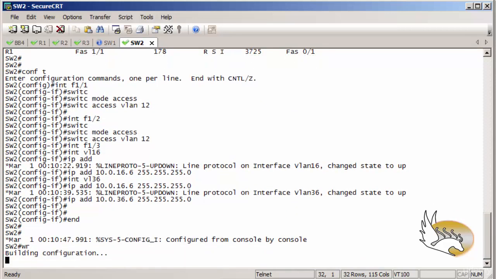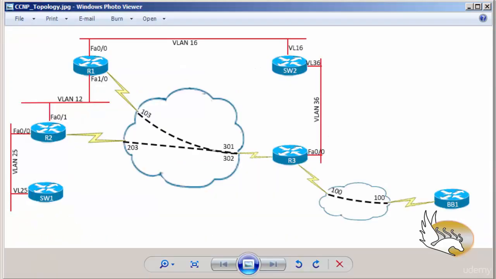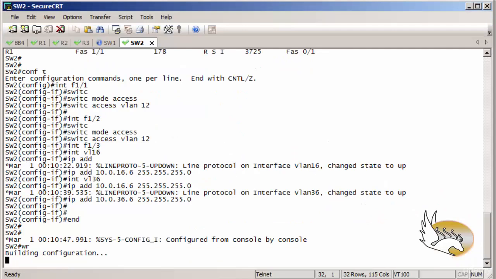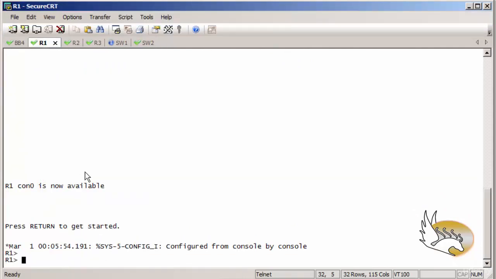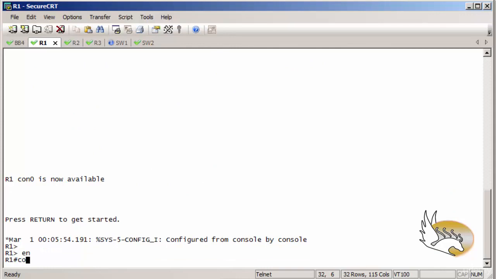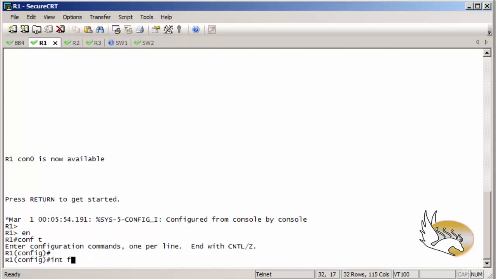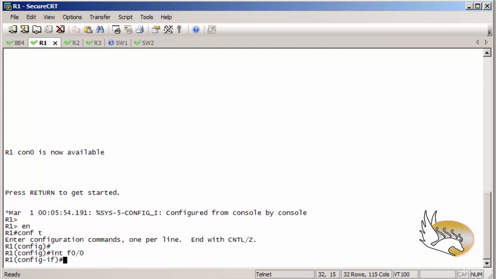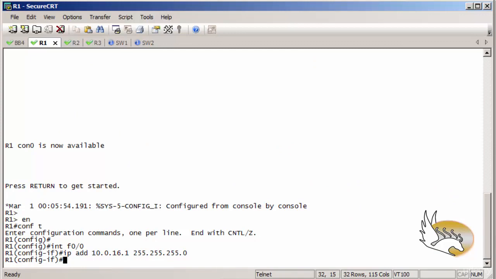So let's go and assign IP addresses to the interfaces of routers. I'm going to start with interface Fa0/0 of router 1, the first interface that I'm going to have its address assigned. Interface Fa0/0 is in VLAN 16, so the IP address is going to be 10.0.16.1, because for router 1 I have its last octet as 1, with mask 255.255.255.0.